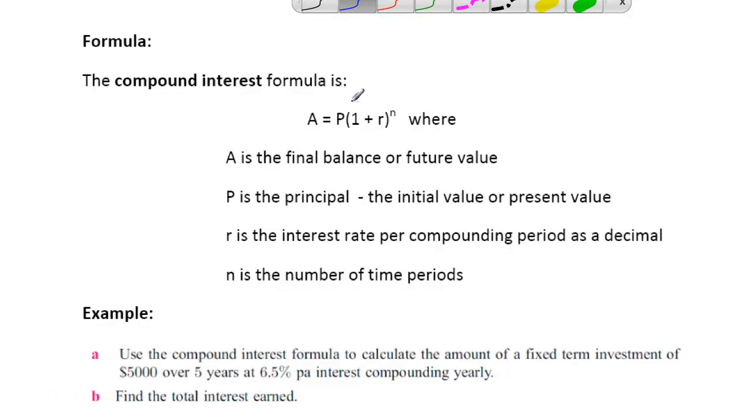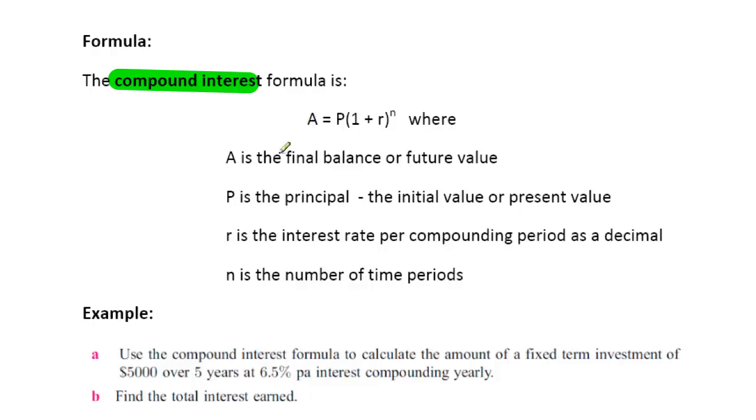Now, in the previous section, we had a look at how to work out the compound interest, but we did it in a complete sort of way where we took year by year and so on. Well, in this section, we're going to have a look at the fact that you can do this quickly using the compound interest formula. And here it is here. Let's have a look at the meaning of this.